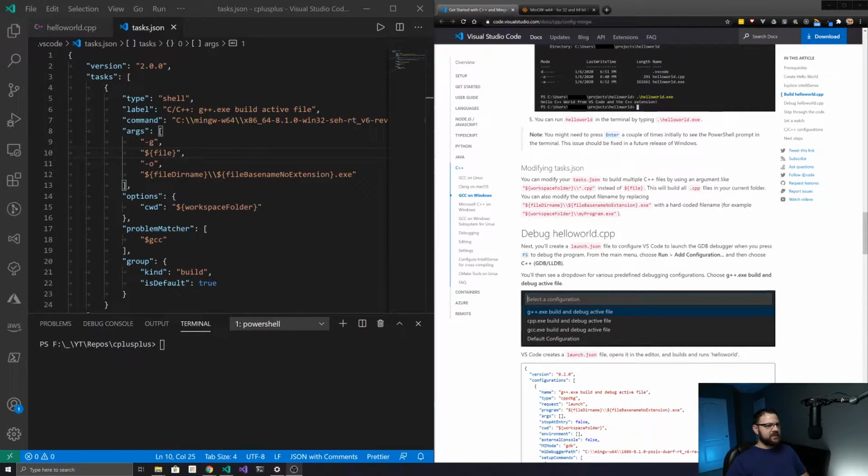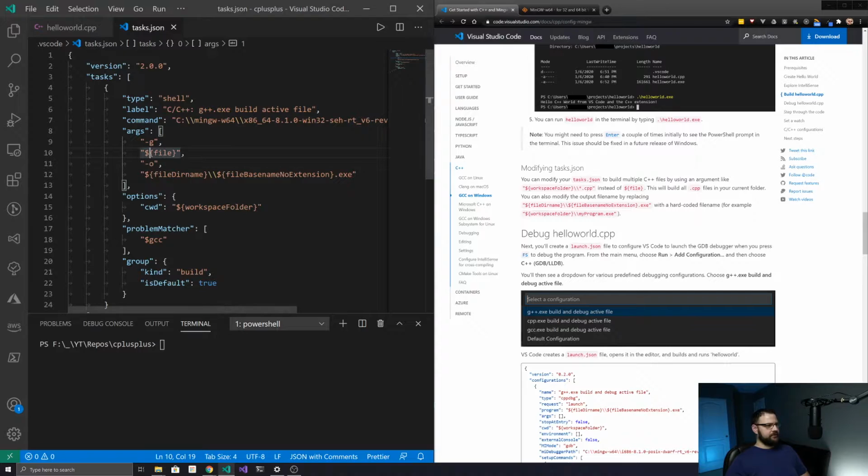And so there's a couple aspects to this. Before we go through this, it's telling us what to do, but it's not really explaining why. So if you're not familiar with how some of these shorthand parameters work, if you pass in file like this to a command in your task.json or in any of the VS Code stuff, this file parameter here is saying the current file that you have open.